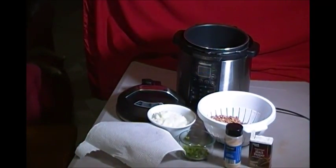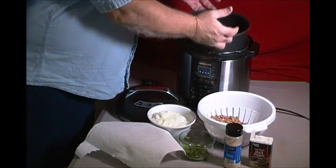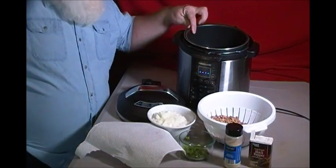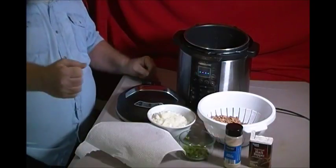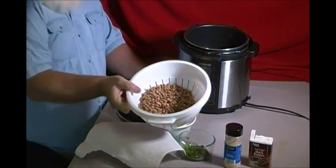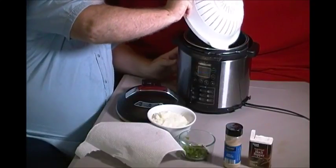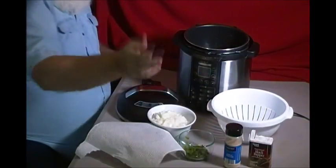Okay. What I really like about my new pressure cooker is that center pot will lift out. I measured off 7 cups of water and put it in here. But the markings on the side of the pot don't coincide with the markings on my measuring cup. Oh well. What I have here is 3 cups of dry pinto beans. I rinsed them, that's all I did, just to make sure there wasn't any rocks or dirt. I did not soak them in water. All I did was rinse them.